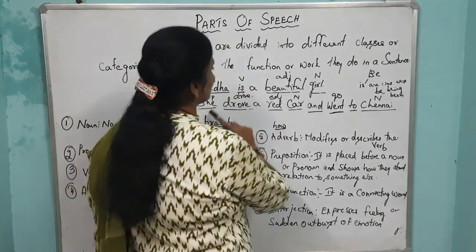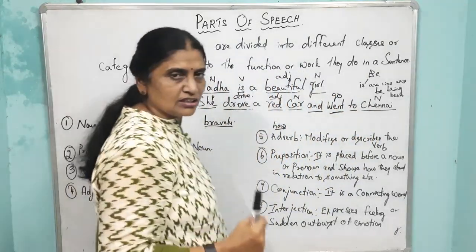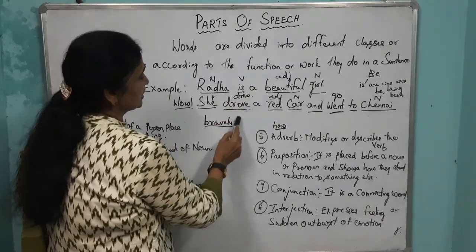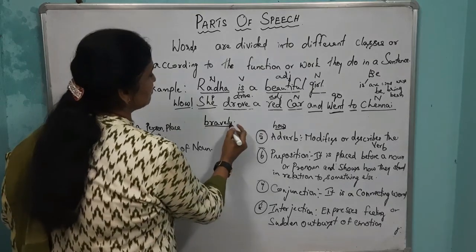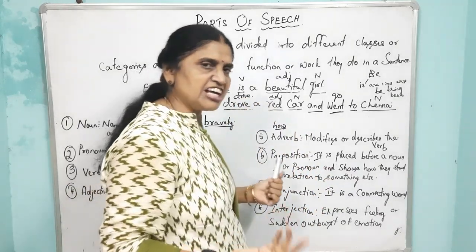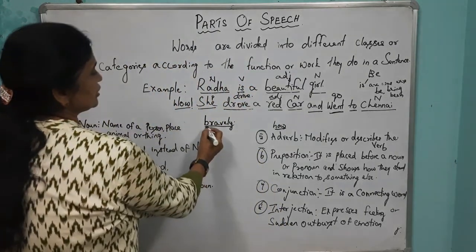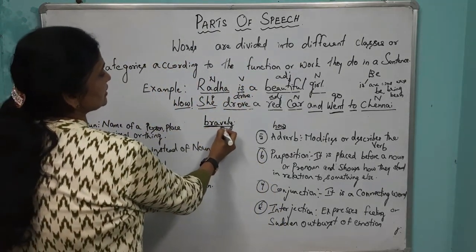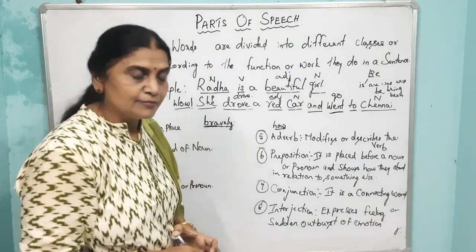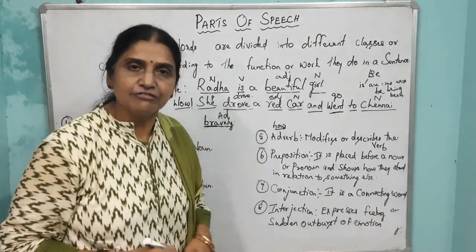So how did she go to Chennai? How was her drive? Otherwise you put a question: how did she drive to Chennai? Bravely. How did she go? Very bravely, all alone. She took her red car and went to Chennai very bravely. Understood? So this bravely is talking about the way she drove the car and went to Chennai. So bravely is an adverb in the sentence.